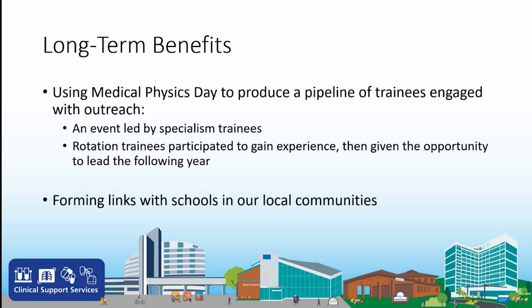It was great to be there on the day, so I was going around taking photos, having a look at what was going on, and you could see over the course of the day our trainees were growing in confidence and delivering the messages and engaging with the pupils. It was really great to see just in that short term. And we do have trainees now who ask, oh, can I do a bit more outreach? You know, this event is going on, and it's brilliant. And where we can facilitate that, we do.